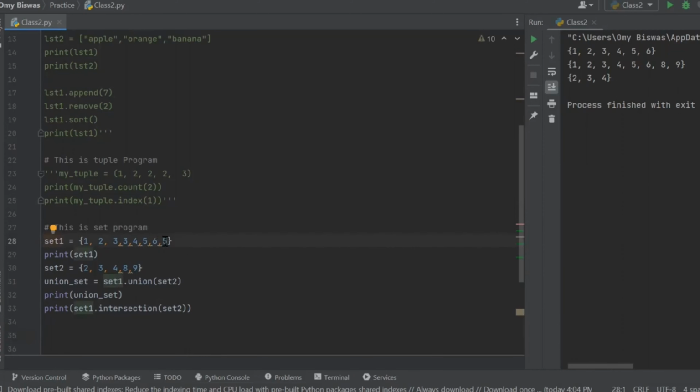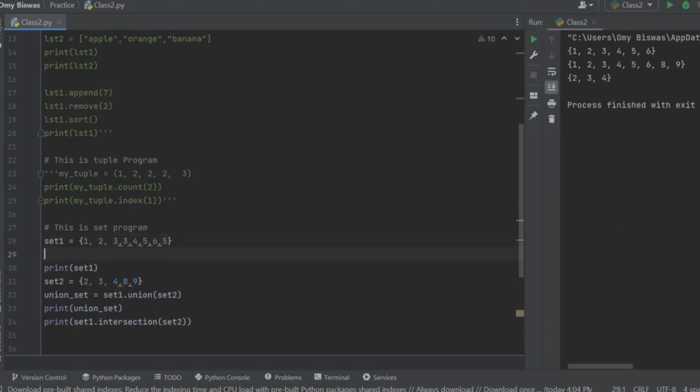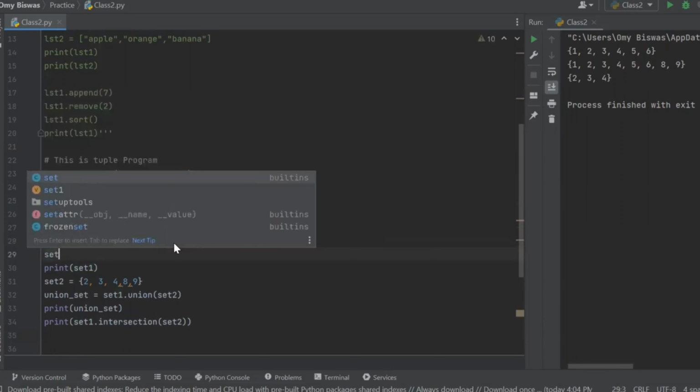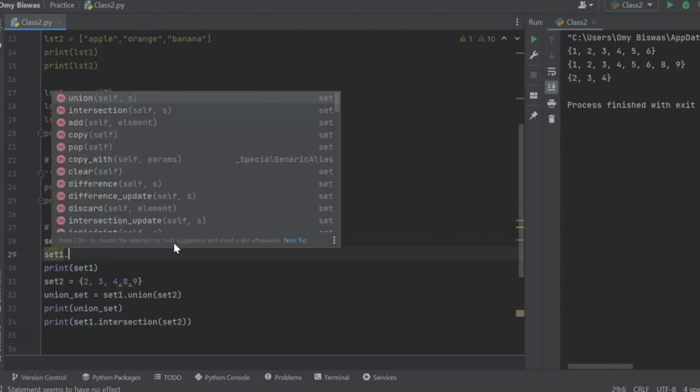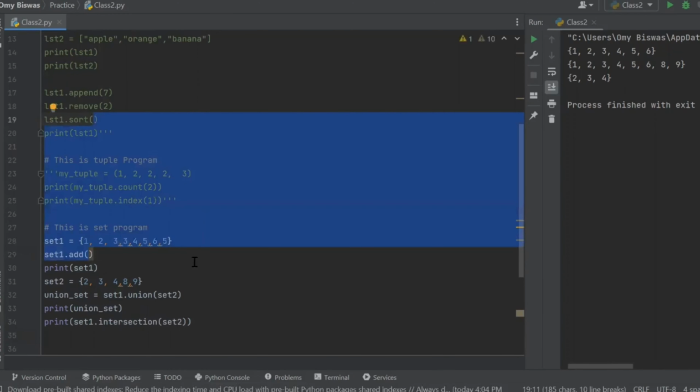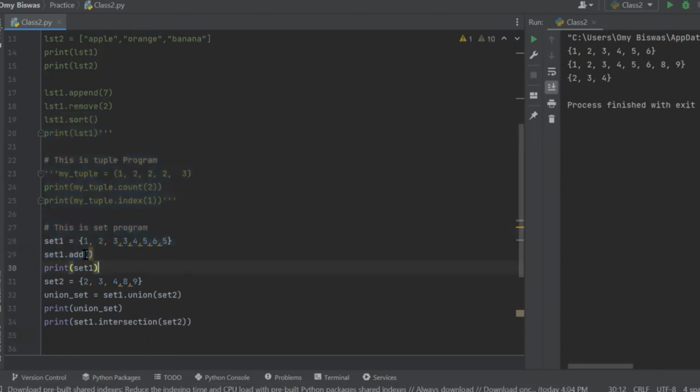Just write set1 dot add. In add, give some number like 6 or 7 or 10, whatever you want. 7, yeah. Run the program. You see in the first line, you've got 7 added. It's like a list, right? In list, we use append. In set, we use add.